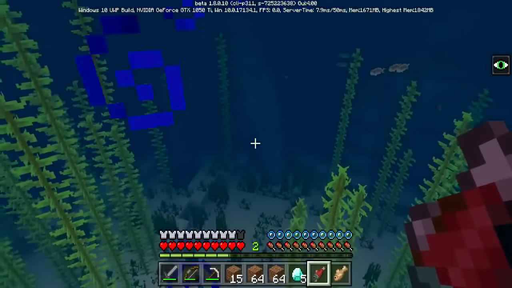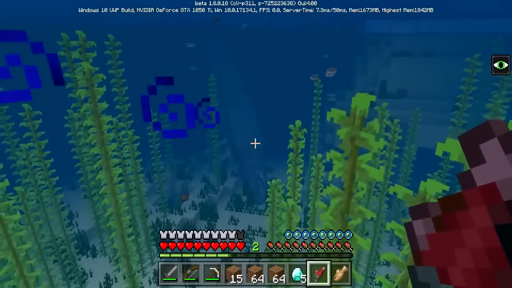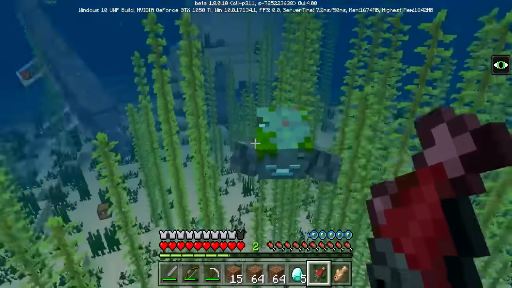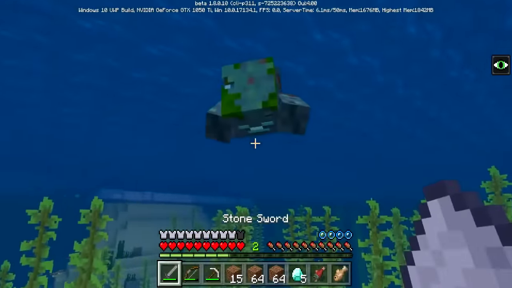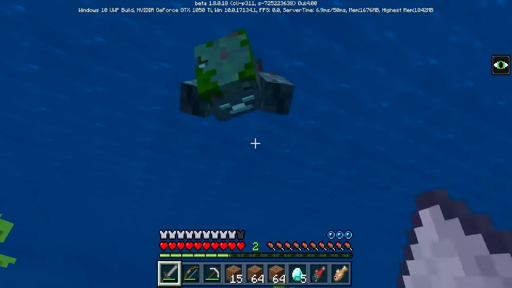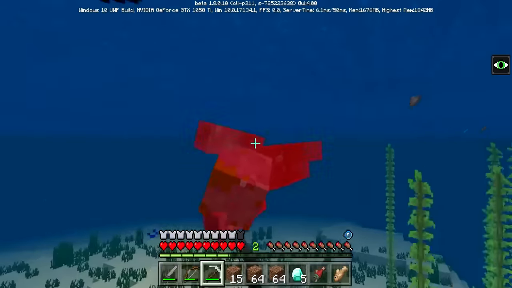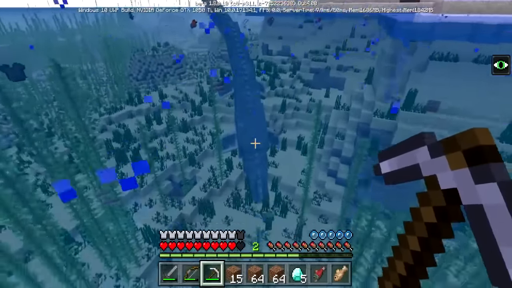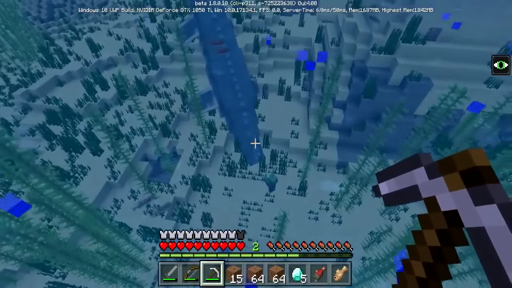Oh, no, not you. Not you. Guys, that is bigger than the Megalodon. That's a... Wait, let me just double check. I might be wrong. Let's just go like that with my pickaxe. Get away from me. Yeah, guys, oh, jeez, I'm drowning. Maybe I should have got that potion, but this is a Mosasaurus, guys.